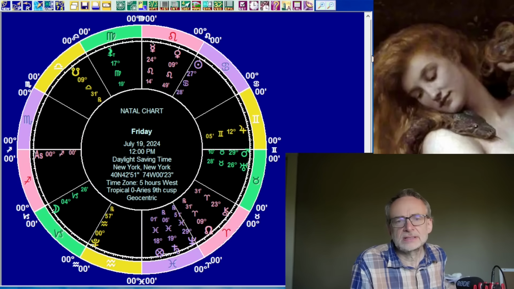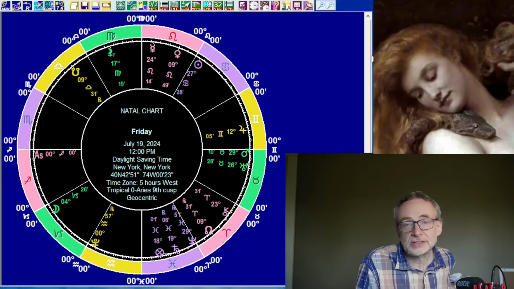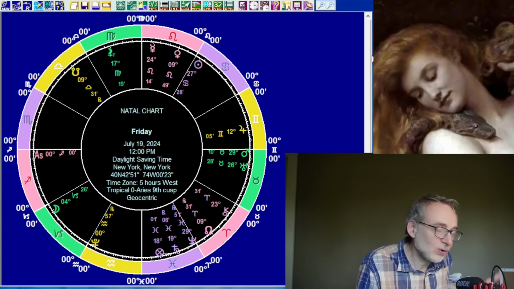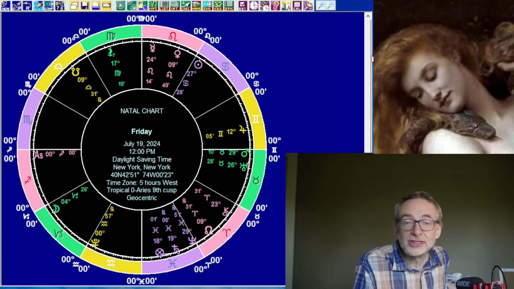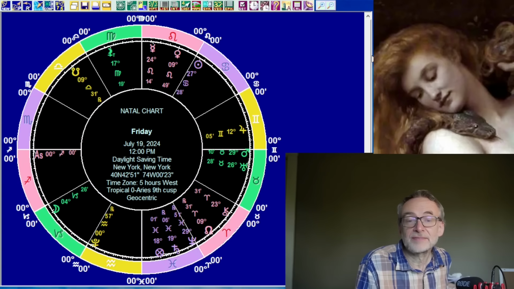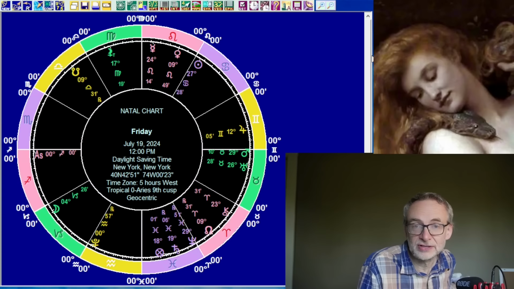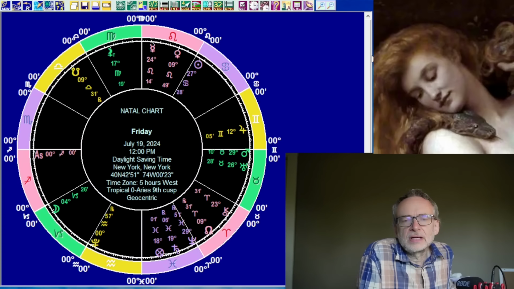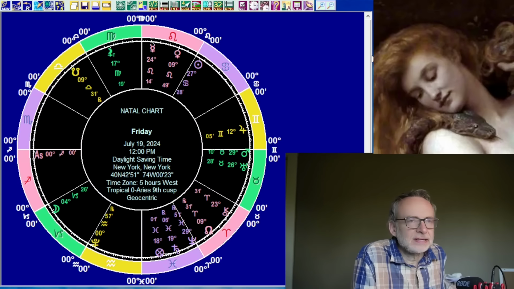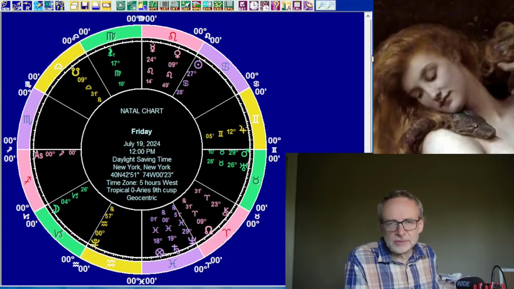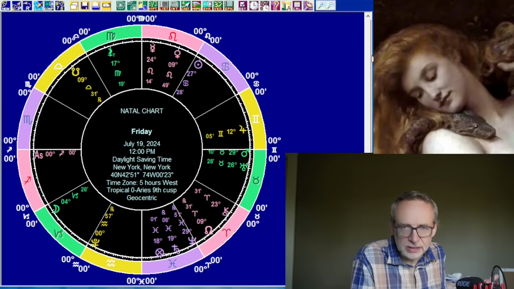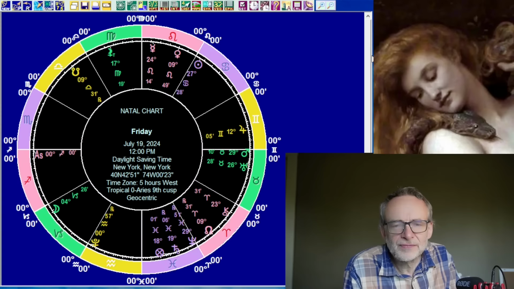And by the way, Venus is moving towards a sextile of Jupiter, and that's great. Now, that sextile between Venus and Jupiter happens in a few days' time. It's not quite there yet, but I think you're starting to feel that sextile between Venus and Jupiter. Venus is the lesser benefic, Jupiter is the greater benefic, and so Venus-Jupiter sextile is one of the best aspects in the book.